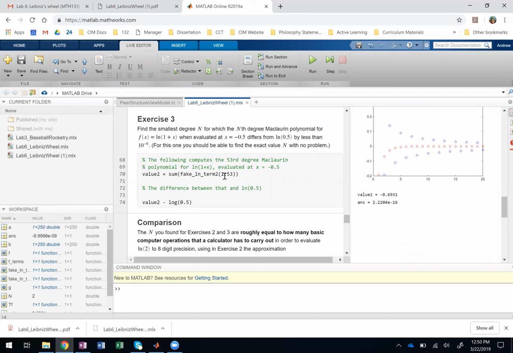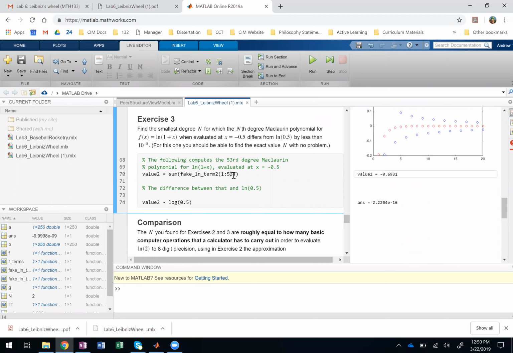So we see that immediately, if we start at the 53rd term, our error is about 10 to the -16th, right? So 53 is actually too many terms. So if we start with fewer terms, let's see what happens if we plug in 10. 10 terms good enough? Okay, not quite, but hey, that's still not bad. Maybe we'll bump it up to 20 terms. And okay, then we're getting right on that edge of the 10 to the -8th.